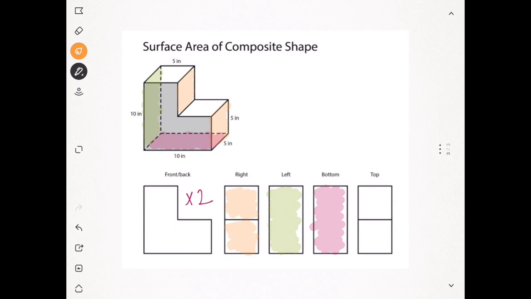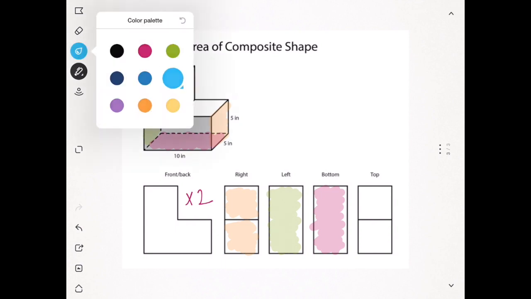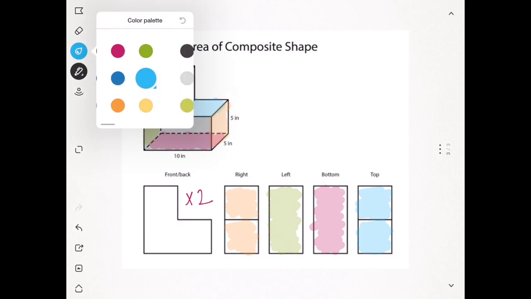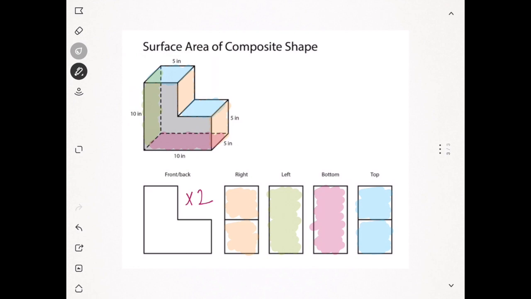And then similarly, the top is the same way, where if we're looking straight down on this shape, instead of looking at it at the angle that we're looking at it now, we see the top as two squares. So we see one square here and one square here, which we can translate to here and here. Okay, now the front is already shaded in gray, so let's go ahead and just use gray to shade that. It's the L-shaped one, so I'm going to go ahead and shade this whole thing as gray.